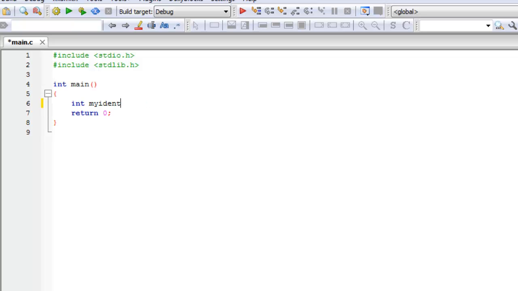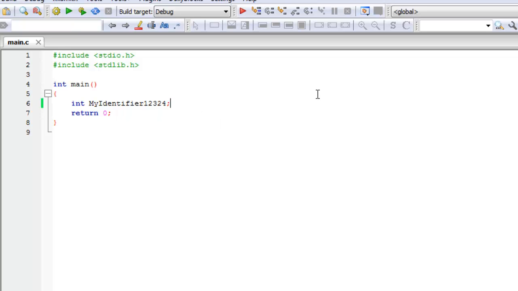Alphanumeric, so I could change this to a capital M identifier. That is fine too, and then I can throw numbers on here, and that's fine. And we can test to see if it's fine by clicking the build button, and if you notice, we get green, we get no errors. Therefore, that means we have made no errors. So that's rule 1.